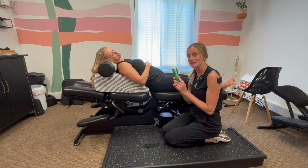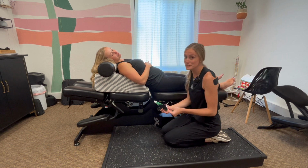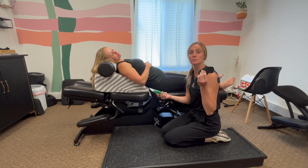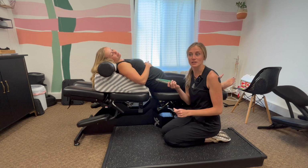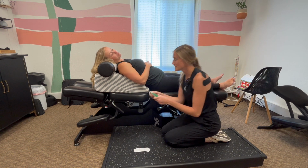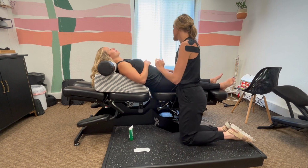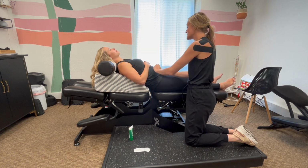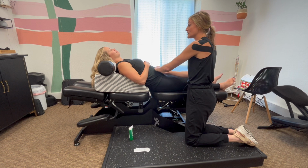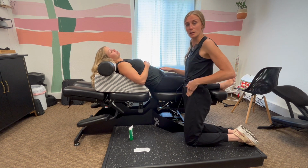We love to use some biofreeze to get into some of the soft tissue work. That is because after that we like to tape. So tape won't stick if you use something like lotion, but if you're just doing some massage and some lengthening, lotion's totally cool. So I would use a little bit of biofreeze just directly on Mariah's belly, and I would massage essentially from her belly button to her hip flexor or her hip bone.